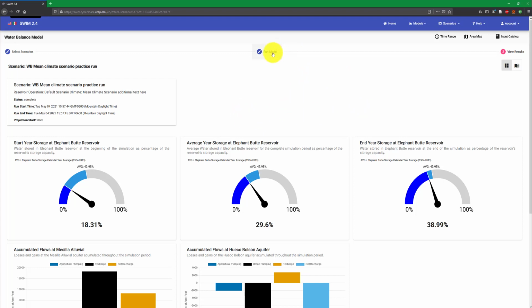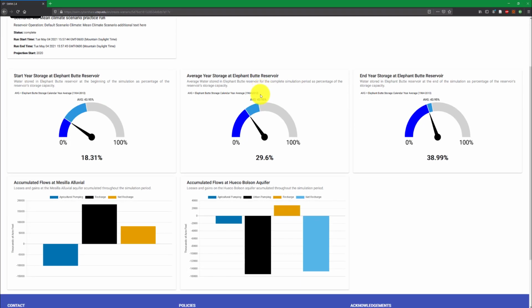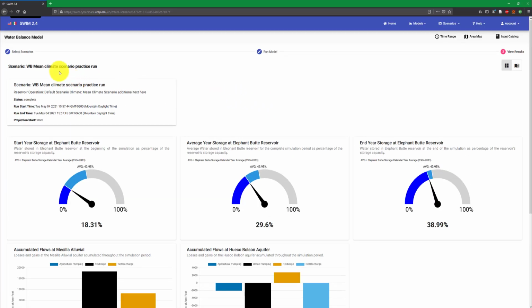After the execution is finished, you'll see that on your workflow pattern here, you'll be taken to step number 3, which is the view results. Under the view results, we have two subsections, which are the summary and the output catalog. By default, what we're looking at now is the summary dashboard. The summary dashboard has a set of components, which I'm going to describe right now.